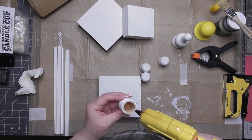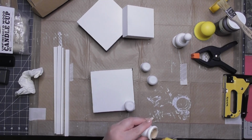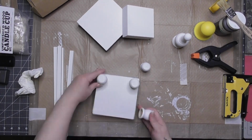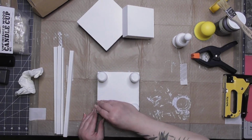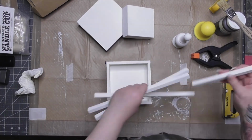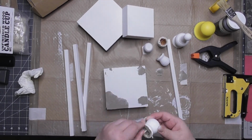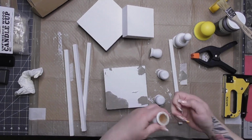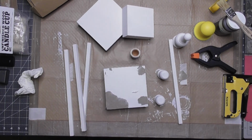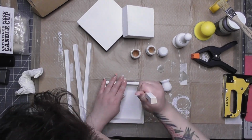So right now, what I'm doing is I'm doing this backwards. I'm putting the feet on too early. But I am just using regular hot glue because none of it's basically wood to wood anymore. I've got chalk paint, 3 or 4 layers on this, that, and the other. And here's where I needed to put the dowels on, but I also wanted to use my staple gun there on the right-hand side. I've actually put little brad nails in it. So I ended up having to take it apart, and I ripped off all of that paper that wouldn't come off before, but apparently, hot glue. Anyhow, we're going to fix it.